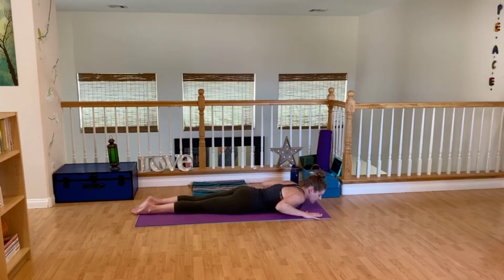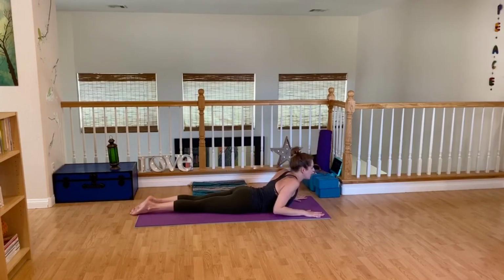Using those backs, using the front of the legs and engaging the hips and the tops of the feet into the earth. So a lot going on here, even though we're just going to inhale, look up. Lift a little bit, keeping those elbows nice and close. Exhale, come back down. Now why we're engaging the bottom of the body is because if we want to inhale, lift, and lift the hands off the earth, we should be able to. Exhale, come back down. Beautiful, take a few more.